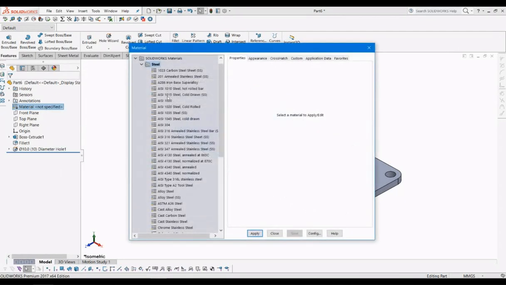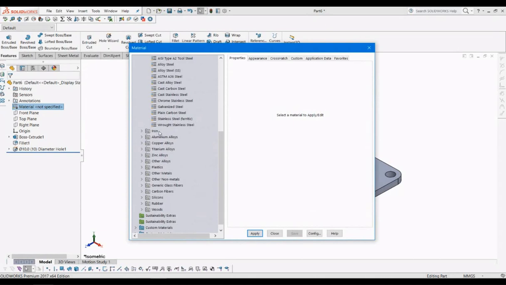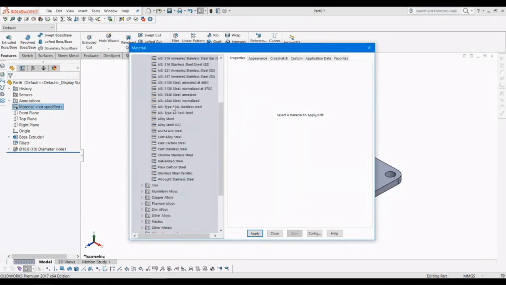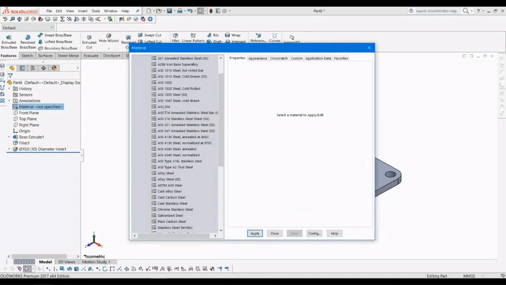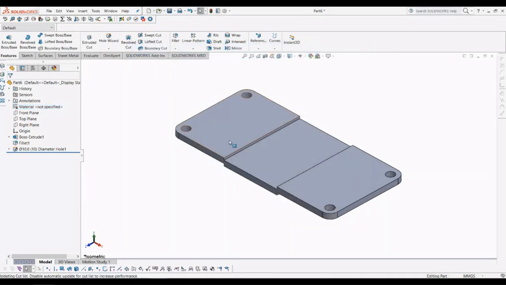Okay, there is a lot of material here, so you can click any of the materials here. I'm planning to do aluminum alloy, but now I'm not going to do these, because I just want to show you guys there is actually a feature like this here. Okay, I'm not going to do anything about it. So now what I'm going to do is change the color of this object.